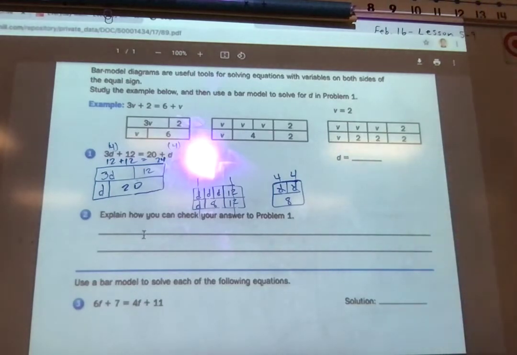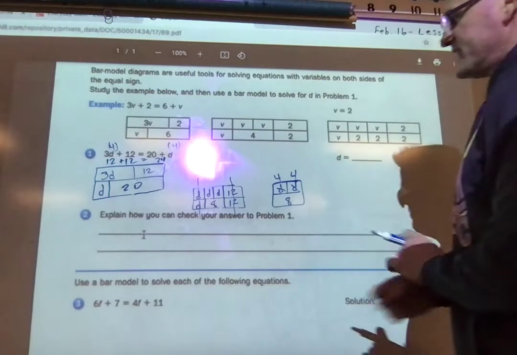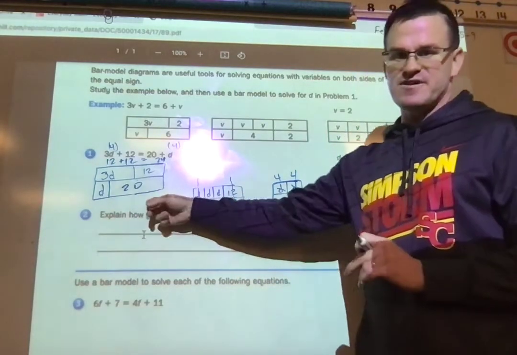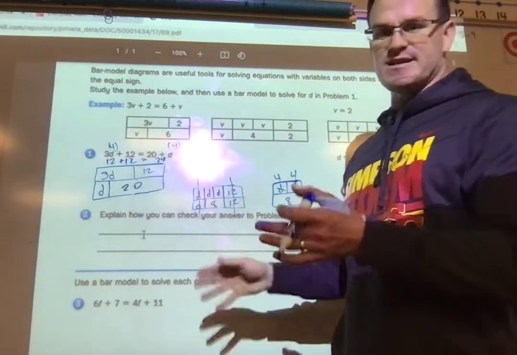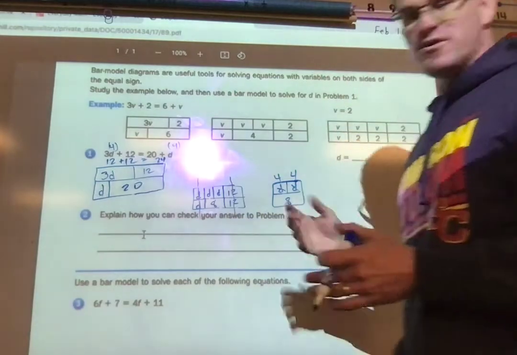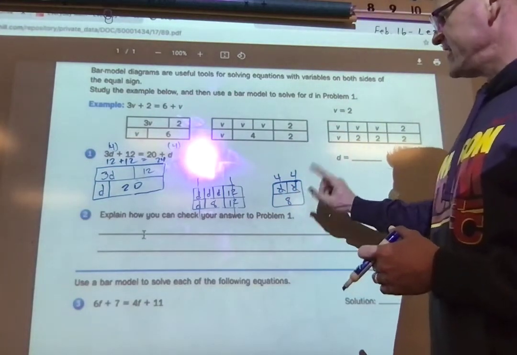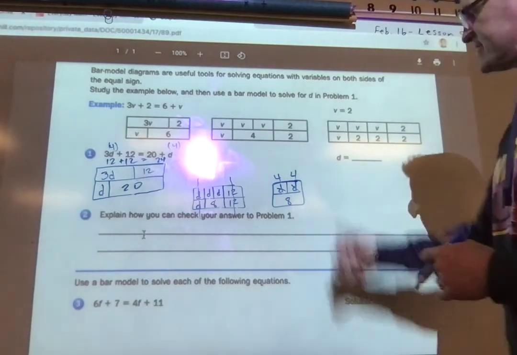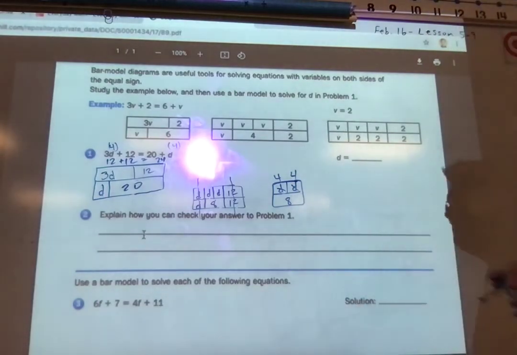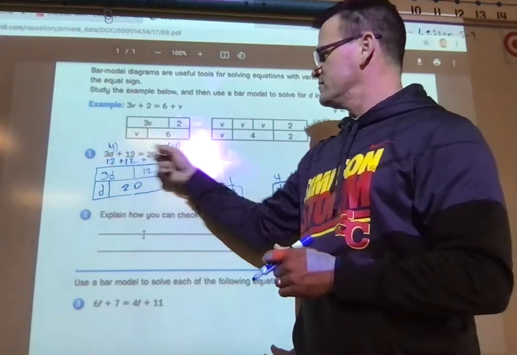And I didn't use trial and error. I used this bar model strategy. And some of these can look a little different when you make them, because you could put the D's on the other side. You could flip them because of the commutative property. But your whole goal is to get it lined up, so you get it broken down and find out what 1 D, in this case, has to equal. So there's one example.